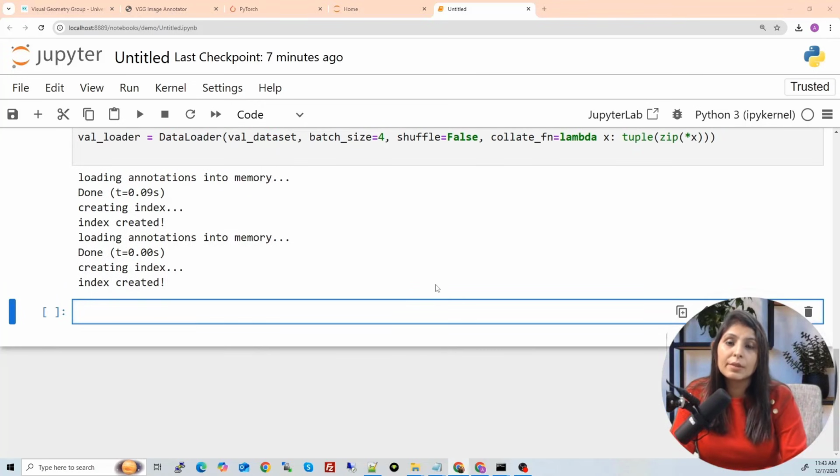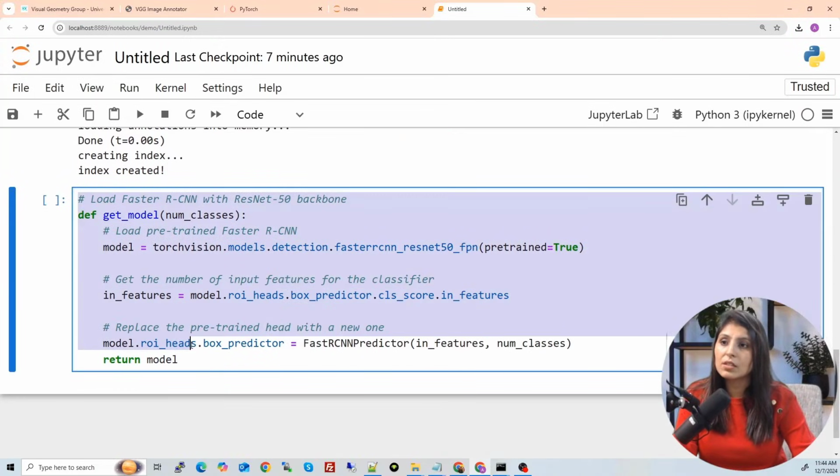Once we have the script to load the data, let's see how to use the Faster R-CNN model. So guys, for today's class, we will pick the pre-trained Faster R-CNN model, which is trained on the COCO dataset, and then we will fine-tune that pre-trained model on our custom dataset. This is also called transfer learning, and it is always recommended to train your model like this. Don't train your model from scratch; just pick the pre-trained model and then fine-tune it on your custom dataset. So let's do that.